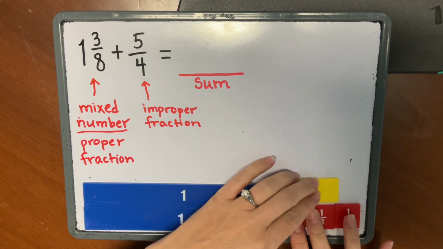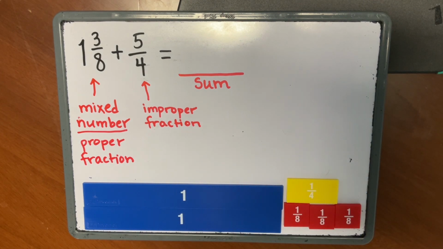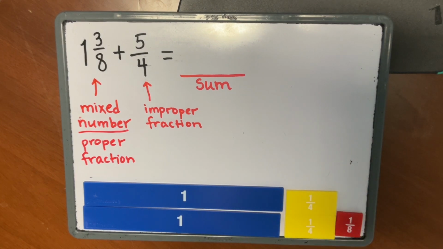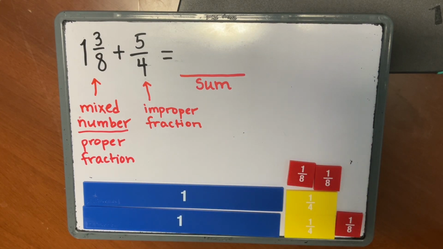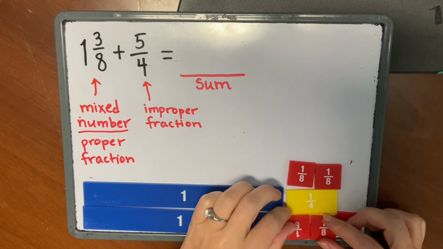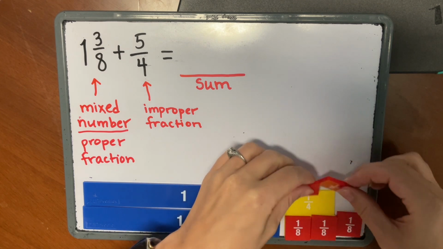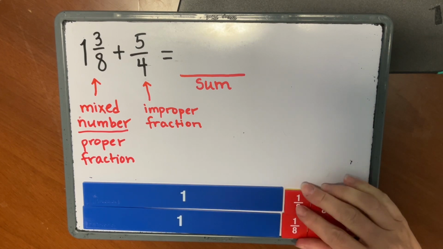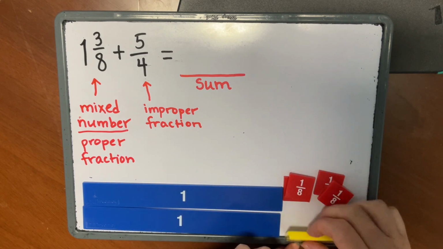How do I put 4s and 8s together? Did you trade these out for something else? Pause the video and talk about how you can make this the same denominator if you haven't done so already. Okay, well, I know I could trade these two 8s for a 4th, but then I'm still stuck with an 8th, so that won't work. What do I do? Well, if I trade them all for 8s, then I think I will be able to add all the 8s together. So I notice that 2/4 is the same as 4/8, but I still have this 8th and I can't just get rid of it. So I'm going to convert everything to 8s.